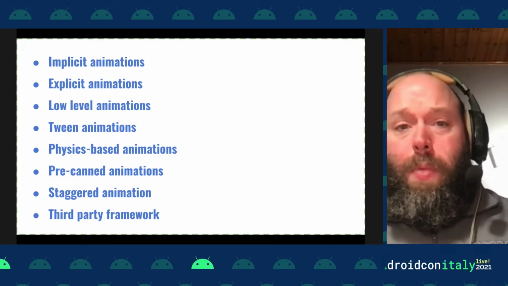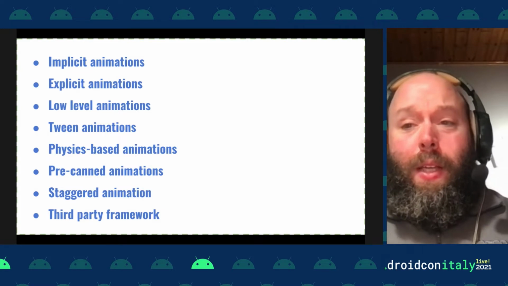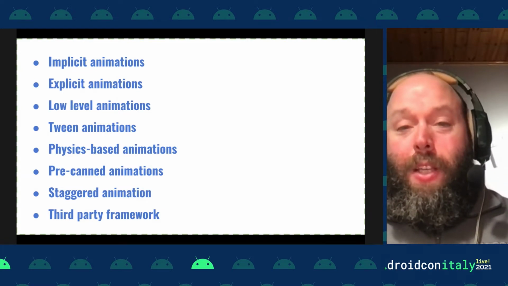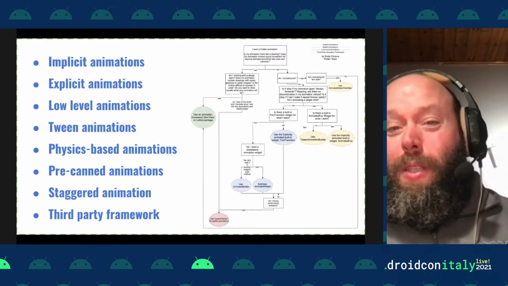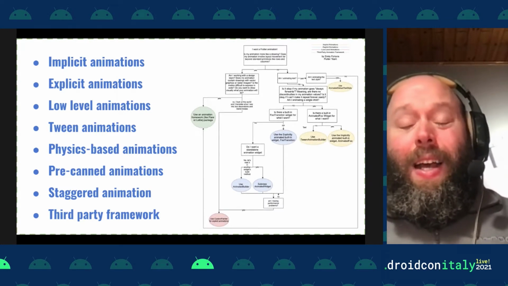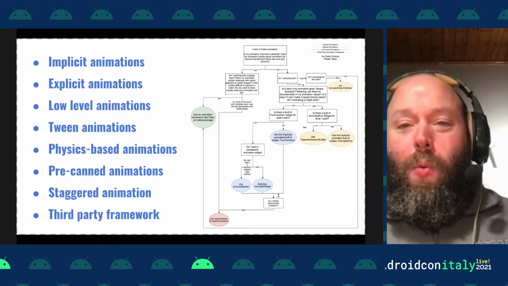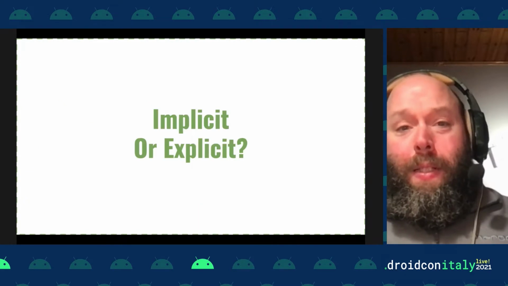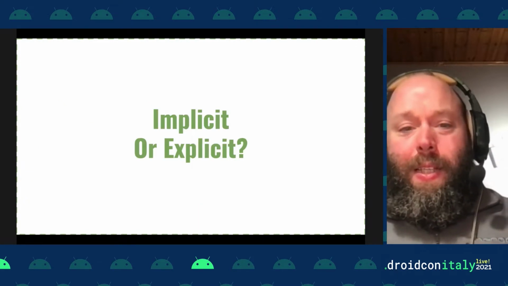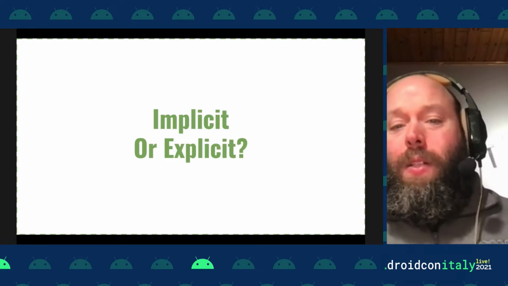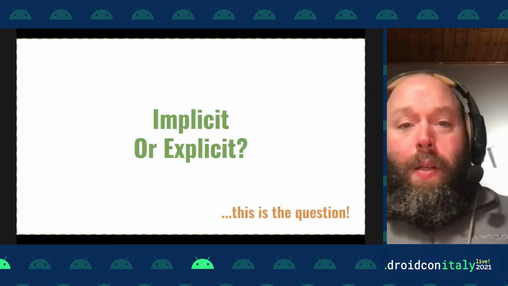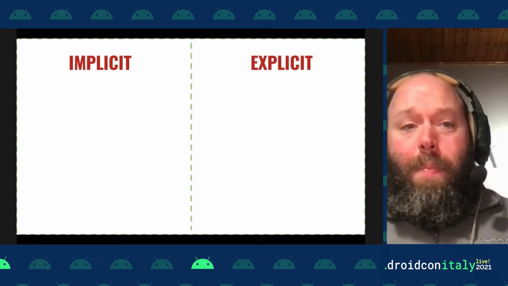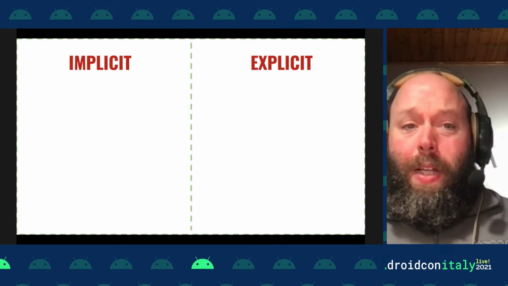When someone has to choose between animations, usually they land on the Flutter website animation page, and this is what you will see, because, as I said, there is an incredible amount of options when you want to decide how to animate your app. But the biggest question is whether I should use the implicit or the explicit animation. Let's see together the pros and cons of the two methods.